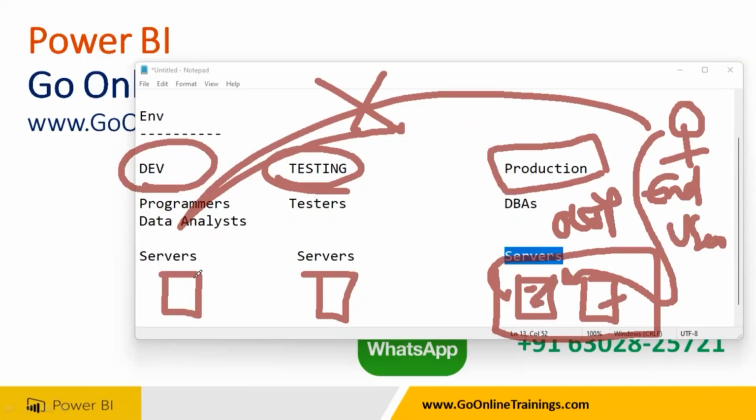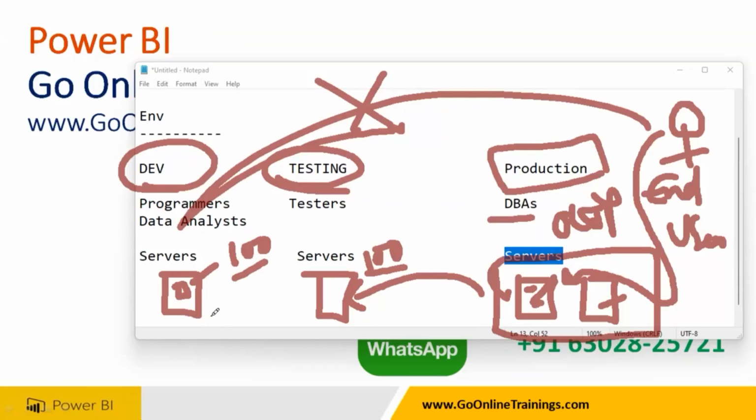But whatever we are working on, from these servers you take some sample data, some 100 rows. Again, from this server only, we take the same database, but we'll have some 100 rows on each table. So whatever database and data we are using, it is not original data. Clear? So always original data is available in which environment? Production environment only. Clear? So this environment will be managed by the DBA team, database administrators.